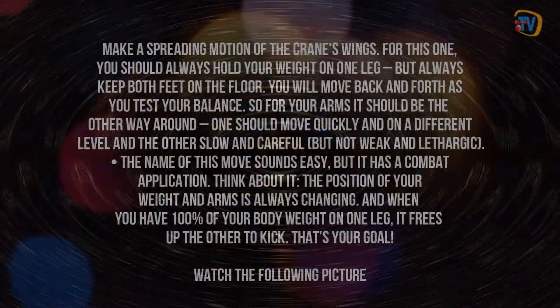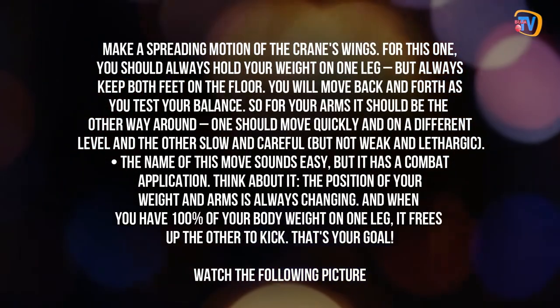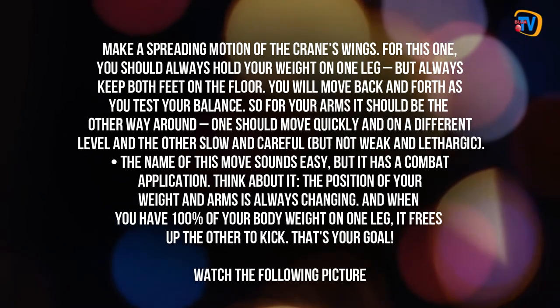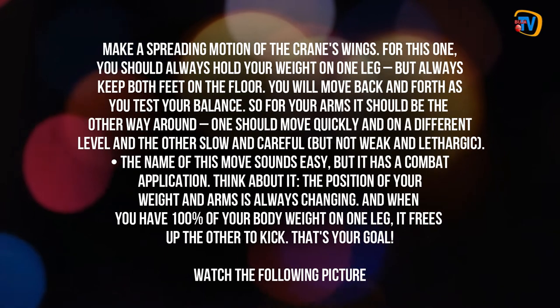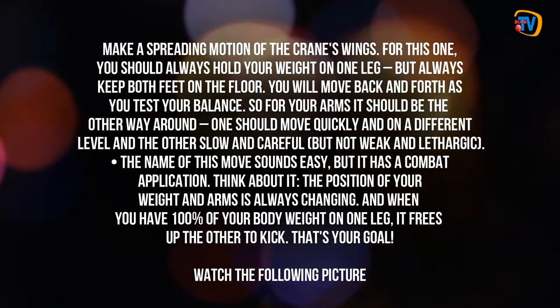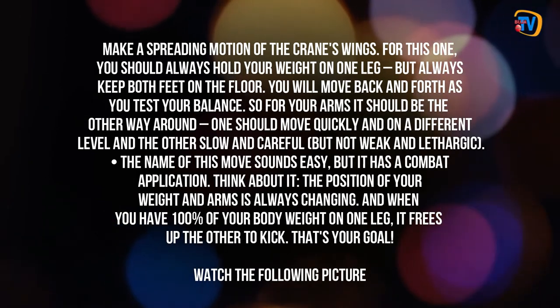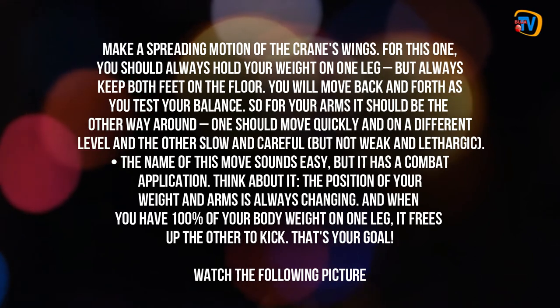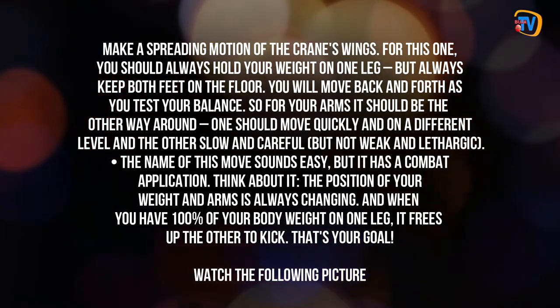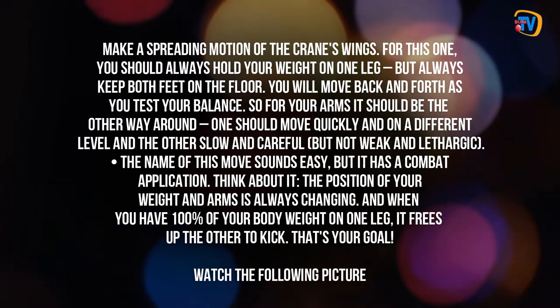Make a spreading motion of the crane's wings. For this one, you should always hold your weight on one leg, but always keep both feet on the floor. You will move back and forth as you test your balance. So for your arms, it should be the other way around. One should move quickly and on a different level, and the other slow and careful, but not weak and lethargic.